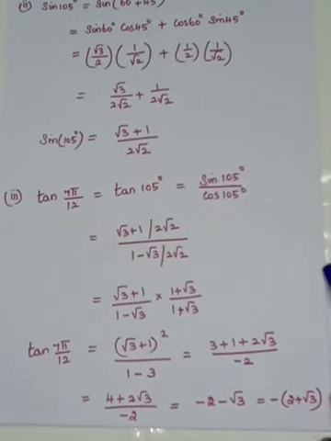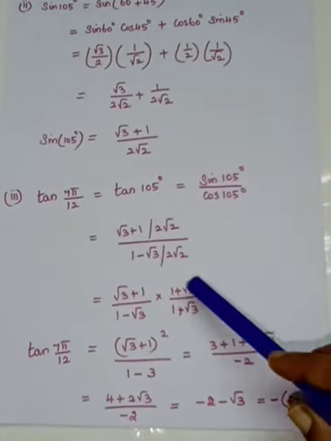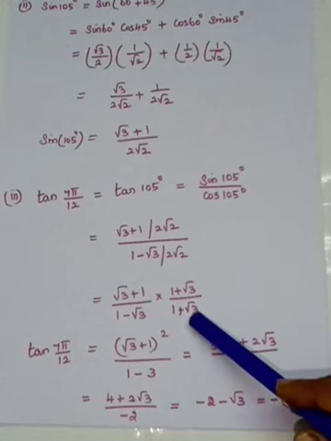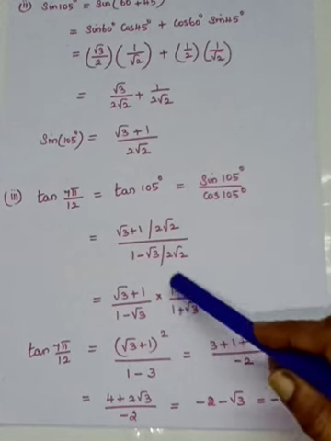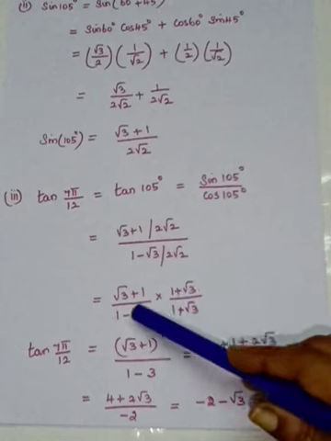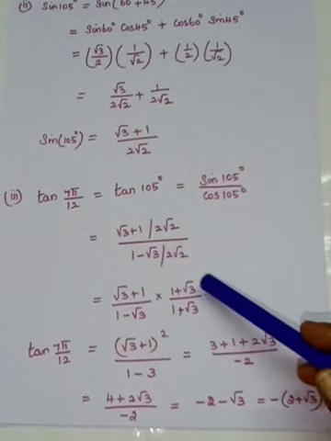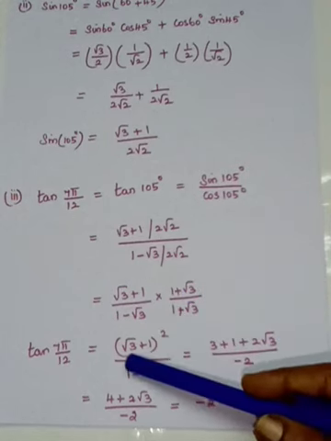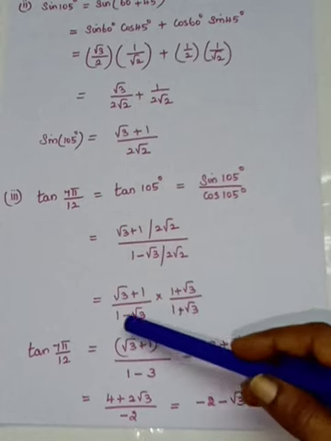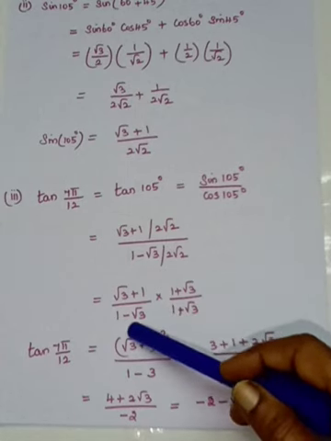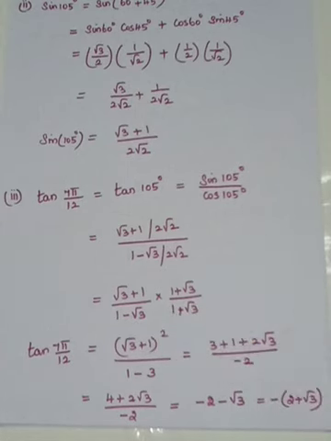We have to multiply and divide by the conjugate. So it is 1 plus root 3 divided by 1 plus root 3. So see the numerator, if you multiply root 3 plus 1 and 1 plus root 3, both are the same. So you can write root 3 plus 1 the whole square. Go for the denominator, it is in the form of a minus b into a plus b. So you have to use the algebraic identity. What is that? a square minus b square. So that is 1 minus 3.